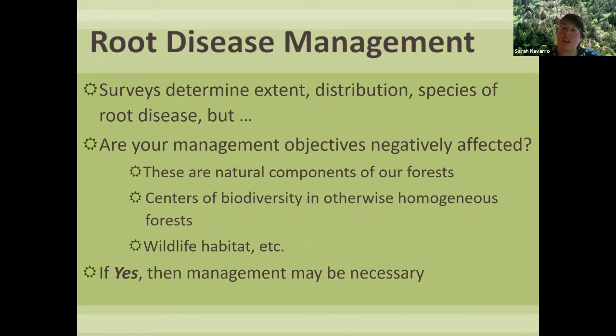And so surveys determine the extent, distribution, and species of root disease, but you have to think about whether your overall management objectives are being negatively affected. Because these are natural components of forests. They create wildlife habitat with the creation of stumps and down logs, and they are centers of biodiversity in an otherwise homogeneous forest. So if your management objectives are being negatively affected, then management may be necessary. If you're willing to live with a certain amount of root disease, then you may not have to manage. It really is site and land manager specific.